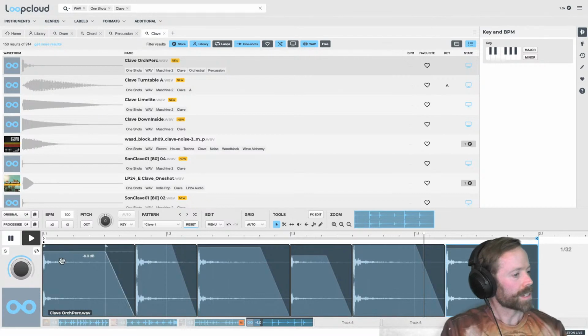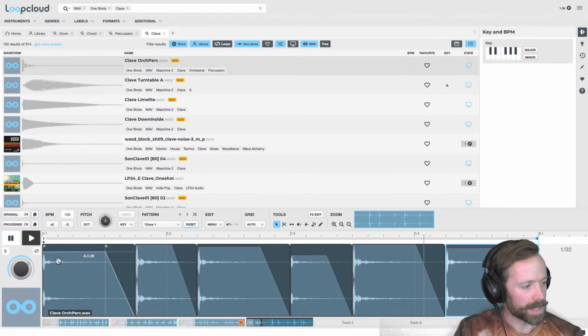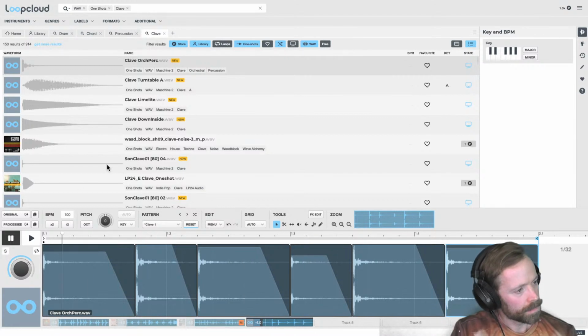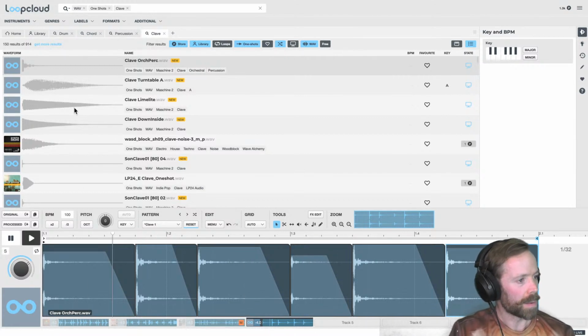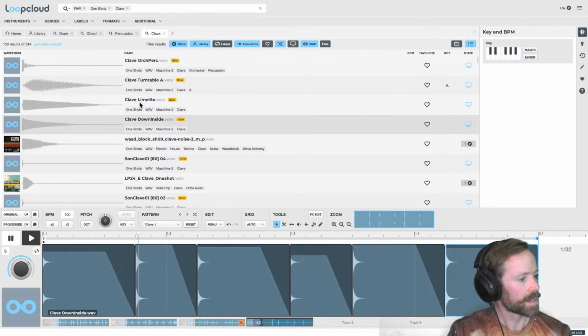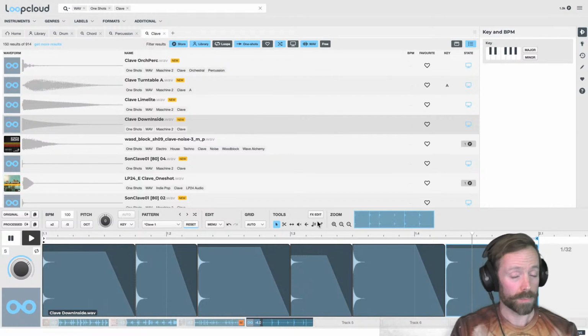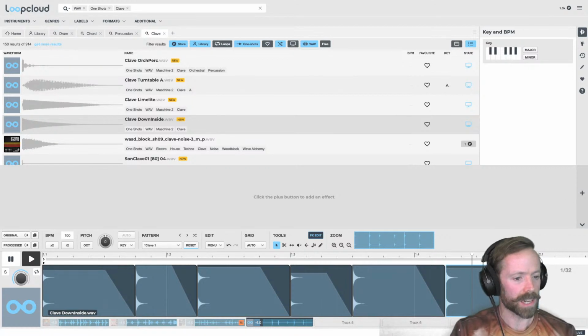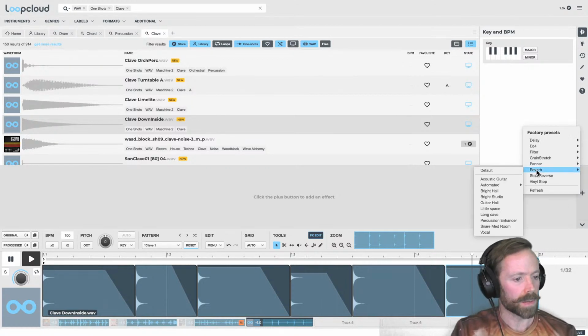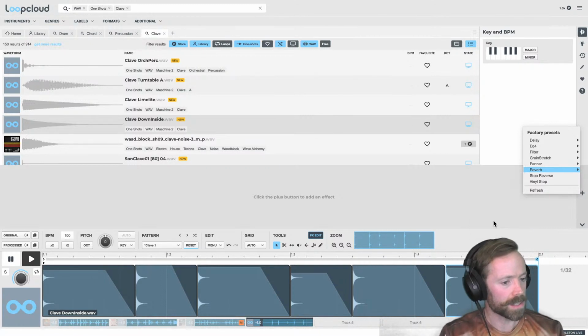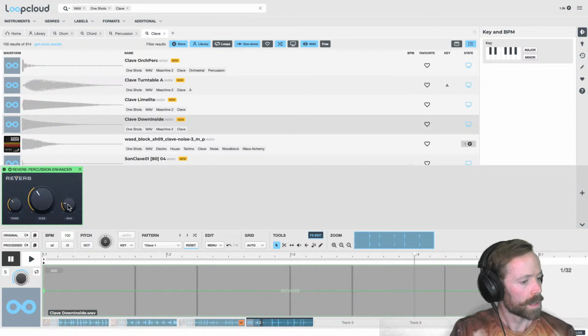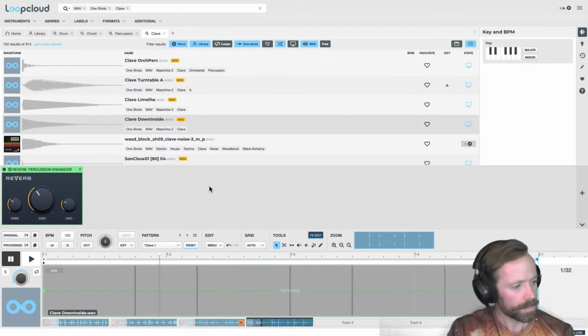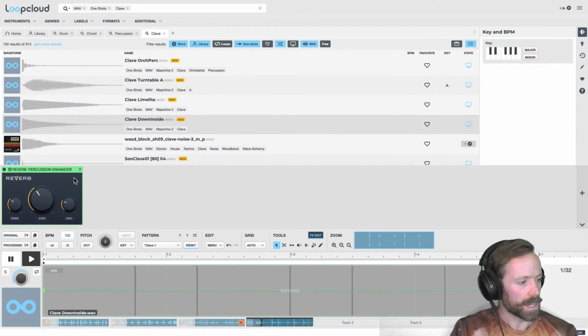This one is quite long. You can see it's got quite a long tail there, and it's got a bit of room noise potentially. You can hear that kind of trail. But if you had a drier one, like maybe one of these, I could add some reverb to it. That's another thing you can do in Loopcloud. I just click on the FX Edit switch to open the effects section, and I click on the plus, and then we go to reverb, and then you've got percussion enhancers, quite a nice preset. You can also automate effects, but maybe we'll look at that in a bit.